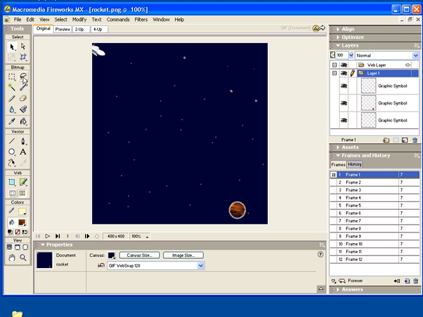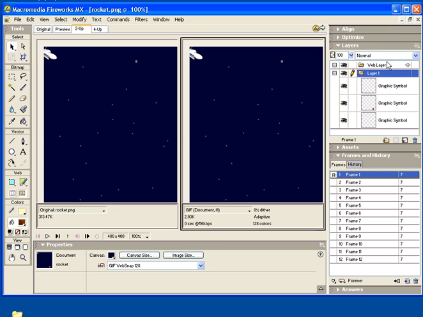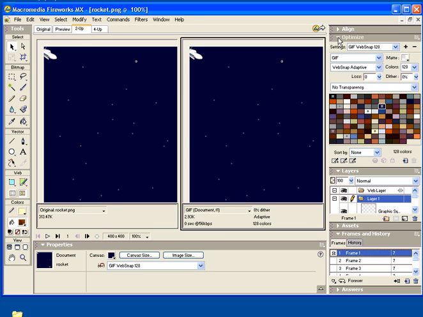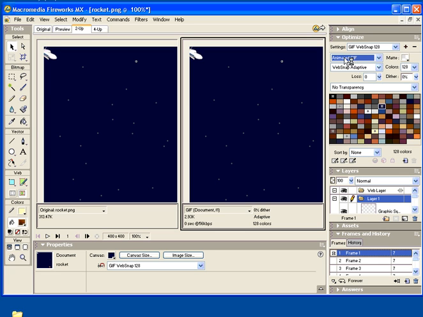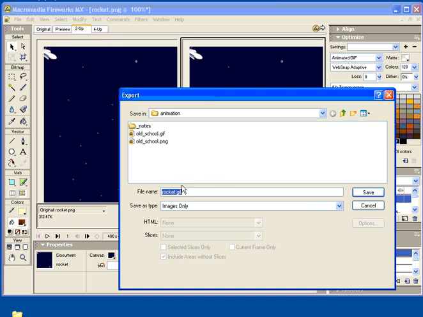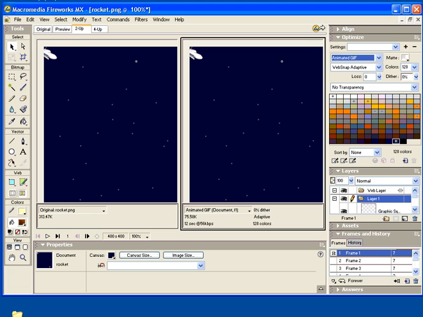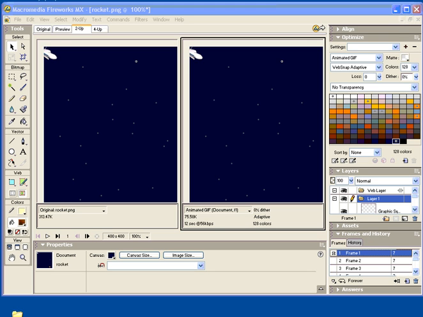I'm going to go ahead and save it, and then I'm going to go 2-up and make sure I go to optimize and turn on animated GIF, not just GIF. You've got to make sure it's animated GIF. It'll take a minute, and then I'm going to export that out. Save that. And that's about all there is to that one. Go ahead and link that up.